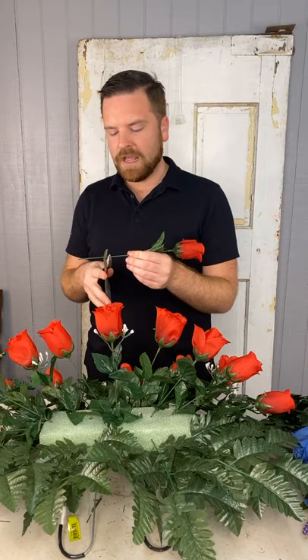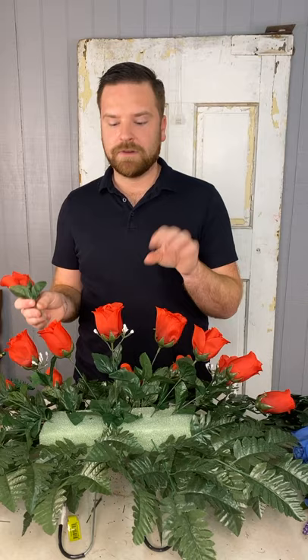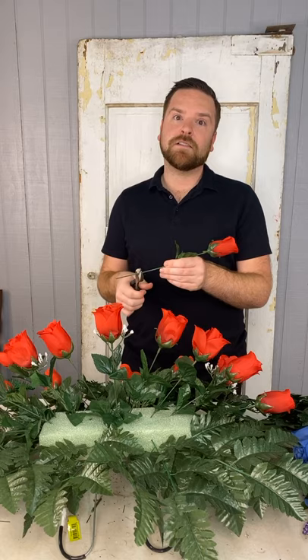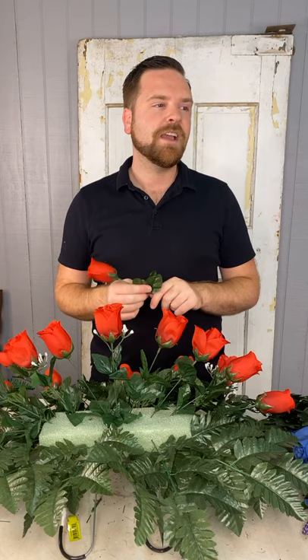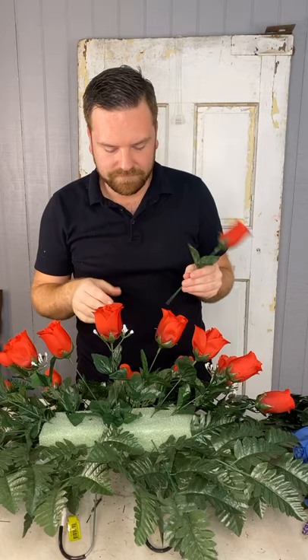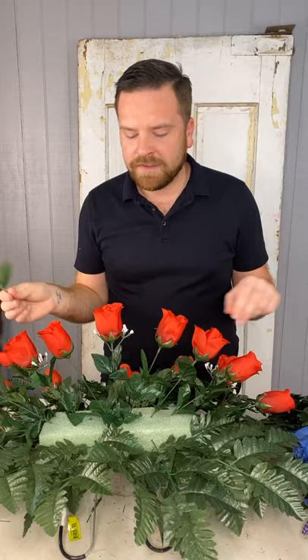Phantom of the Opera — I've seen it, I love it. I've never seen the movie though. Me and Josh went to New York and we saw Phantom of the Opera and Something Rotten. I'd never been to a Broadway show before and wasn't sure what to expect. When you get in there, it starts with this big chandelier hanging kind of crooked at the ceiling, and it blows up — the chandelier comes swinging all the way through the audience back to the rear risers, and then the show starts. At one point they were in a boat and it looked like it was on water moving. It was crazy.